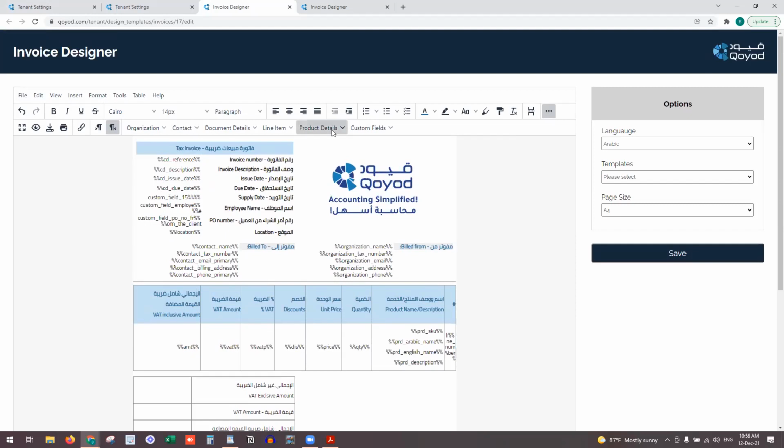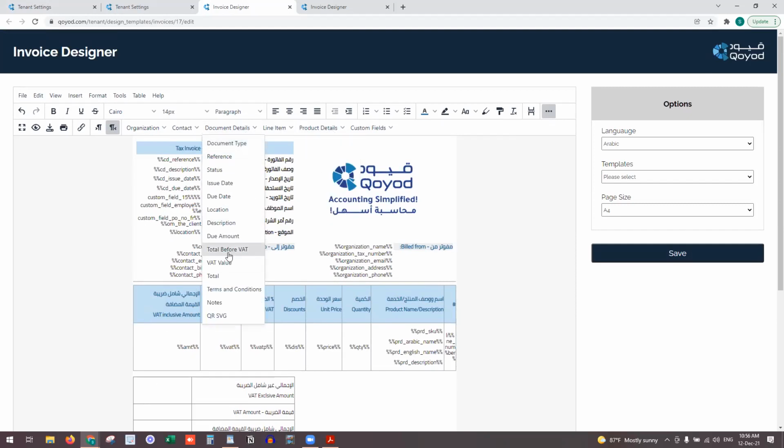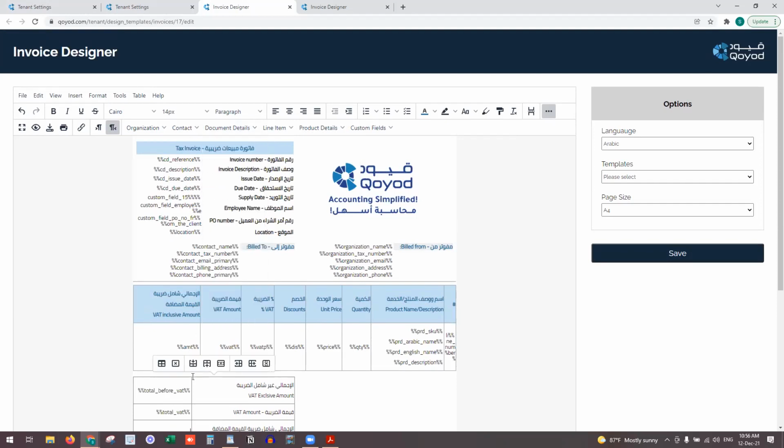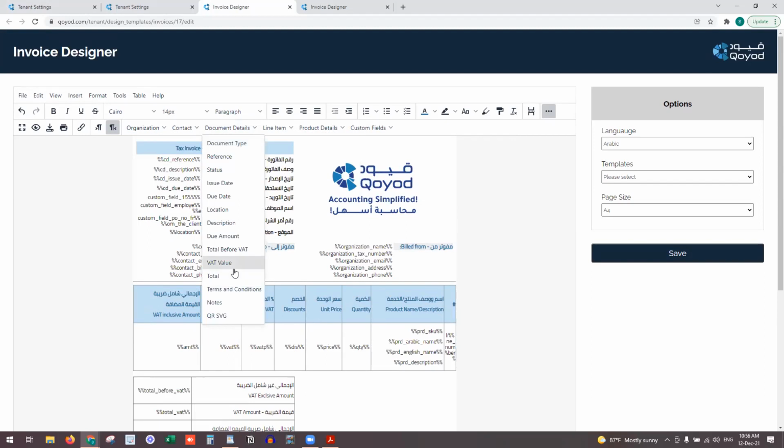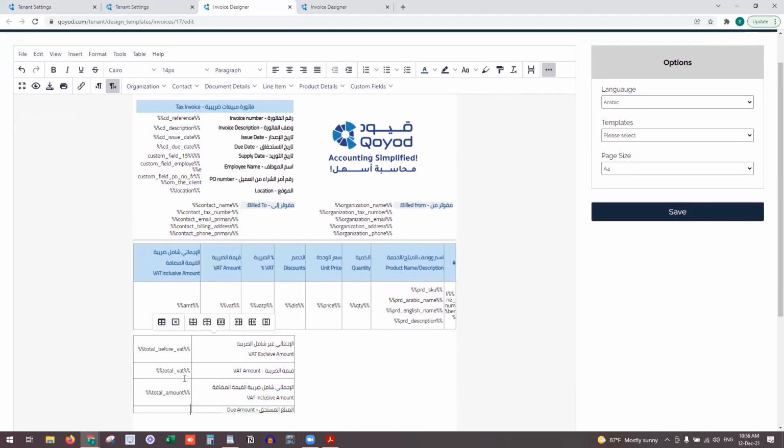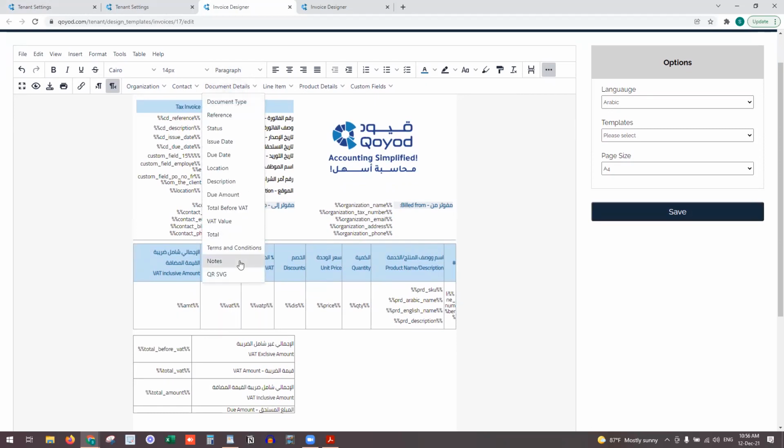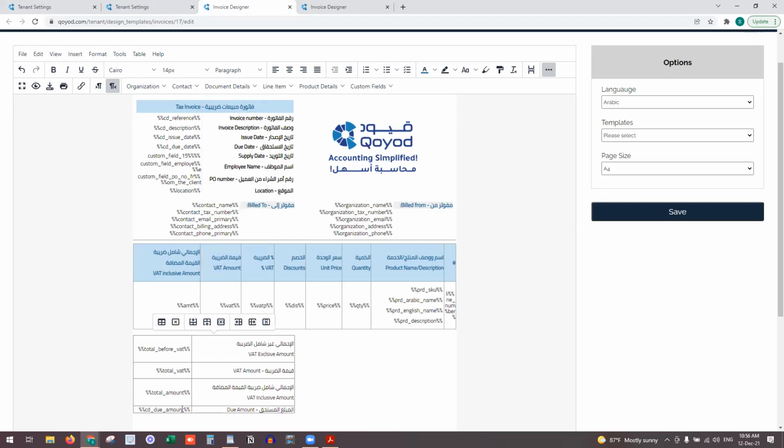We will select the document details, and here we have total before VAT amount, total amount VAT inclusive, which is the total in the document details, and the due amount, which is used if the invoice is on credit, so maybe he will pay partially, so we will show the due amount to this customer.